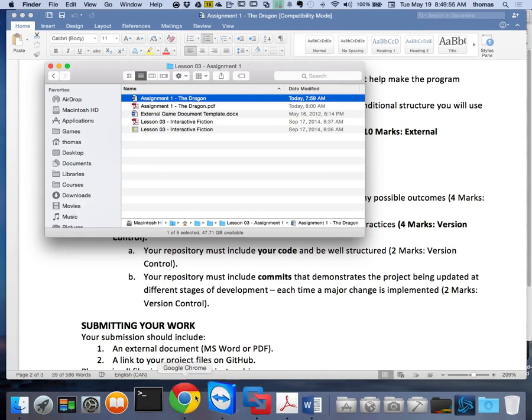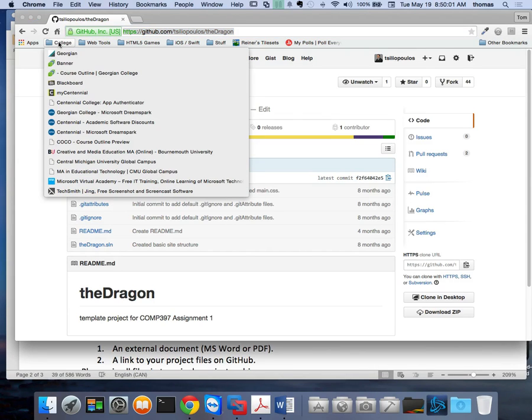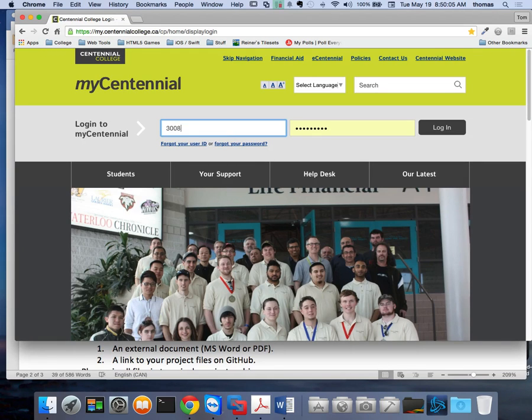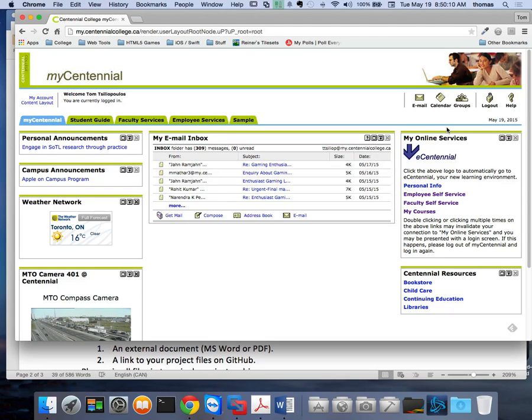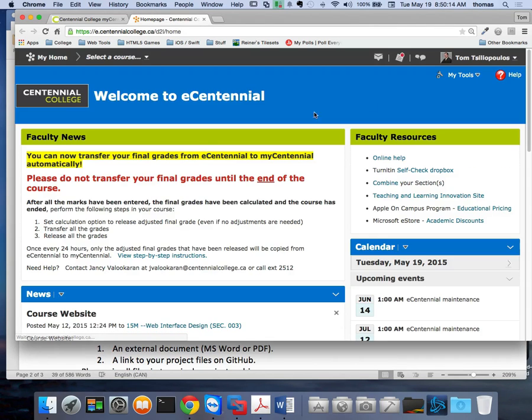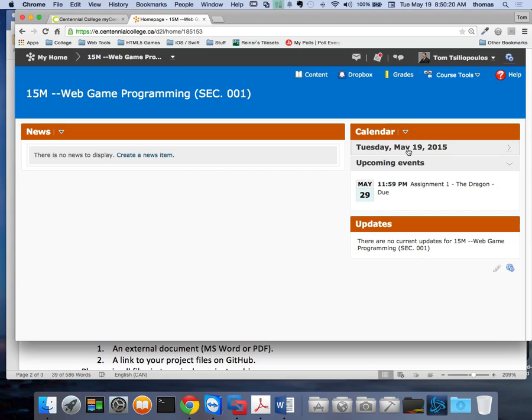So I'm going to put it up, just because we're here and we're talking, I'm going to go into eCentennial here and put it up on your eCentennial as well. I forgot to do that this morning. So let's do that now. And we'll go over the template, because I don't want you to start a document from nowhere, right? I want you to have the ability to go in and have everything that you need, as opposed to saying, Tom, I don't know how to make this document kind of thing. How do I do that? That would be bad, again, right?